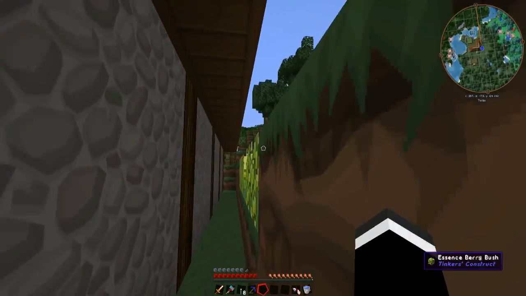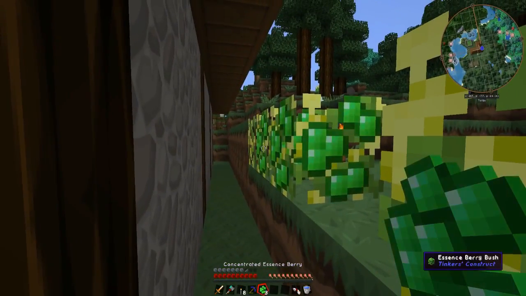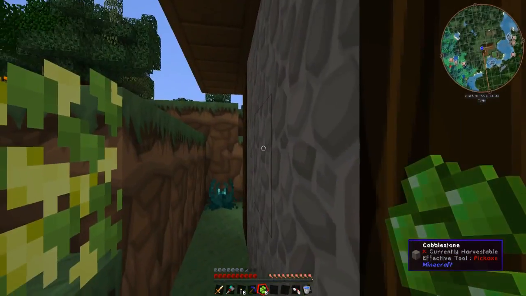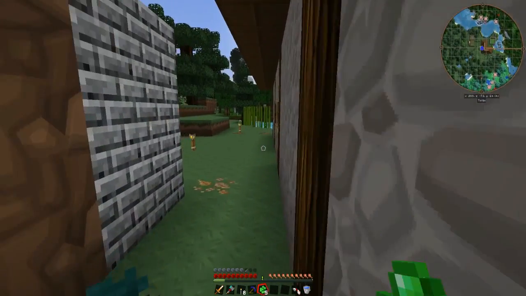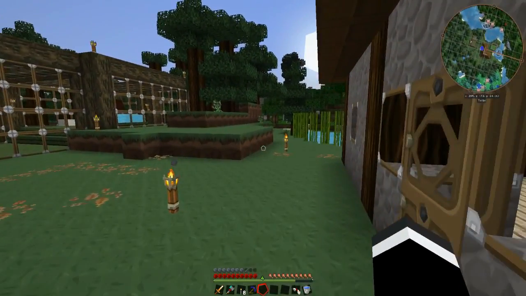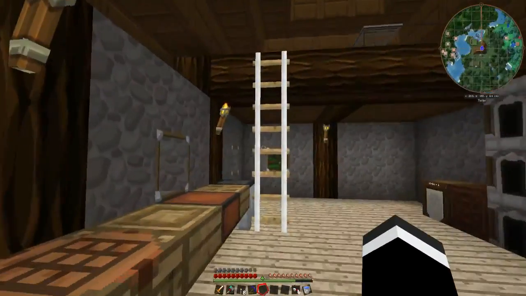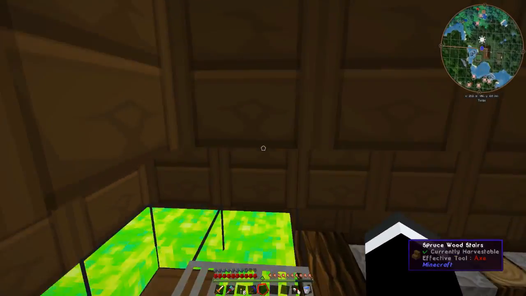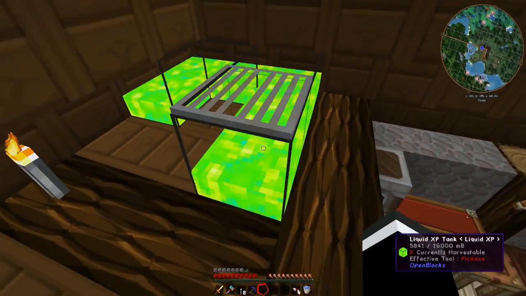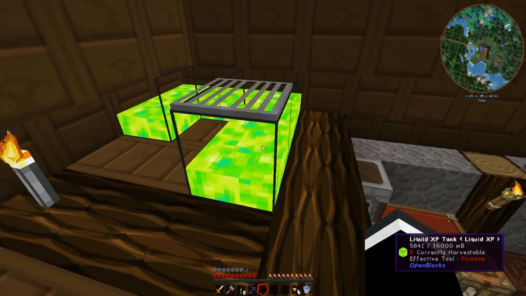I also found, last episode, some of these essence bushes. So I put them behind my house, I don't know why. Eat them essence seeds, give myself some XP. Straight away I'll just go upstairs, deposit that. Now, because if I die, none of my XP goes, it's all going into here. I'm planning to make all this up here just XP.